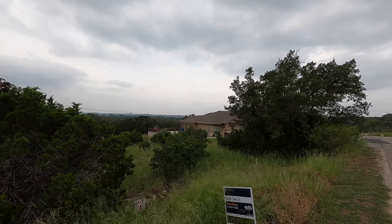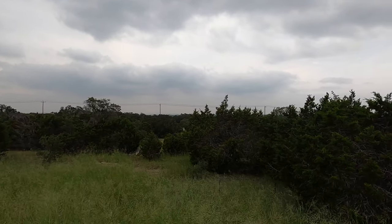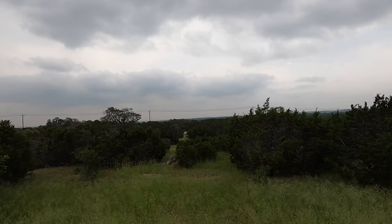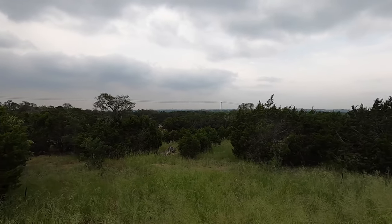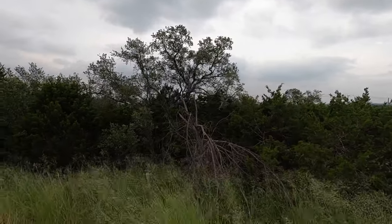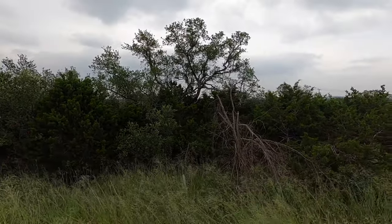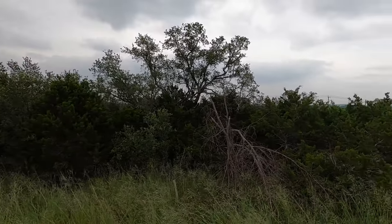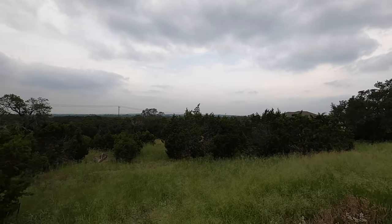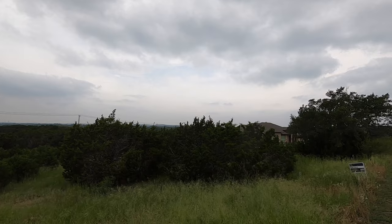You can see the house off in the distance — they got their driveway going back there and then it dropped off pretty good. The good thing is there's not going to be anybody behind you. The bad thing is you will hear some road noise back there because that's a pretty busy road — 3009 — back there in the back. Walking to this corner, I see one or two oaks on this property. This oak tree, I'm at the boundary line here — it's just on the other side of where the boundary line is, but that oak tree won't be going anywhere. Even if someone bought this lot over here, that oak will stay there just because it's not in any builder's way. They're asking $179K for this lot. It's been on the market for 78 days as I'm filming it — it is June 17, 2023.